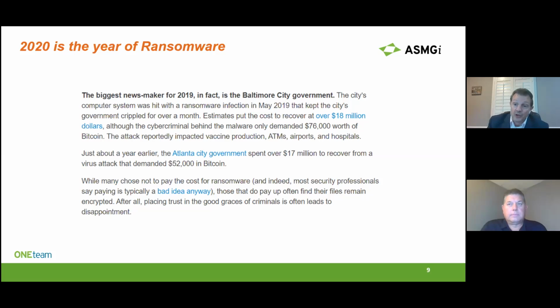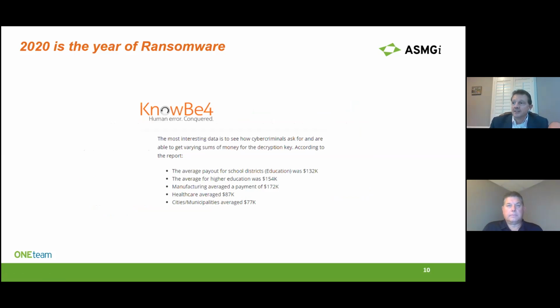Paying the ransom is only one portion of the cost. There's all those indirect costs as it relates to reputation and those kind of things that are considered when you calculate the total cost to an entity, right? Legal fees, reputation, all those things, and recovery, right? The other thing I think that people don't recognize sometimes is that once you pay the ransom, you still have to decrypt all the files, right? So there's manpower required. It's not magic, right? You don't just pay the ransom and everything goes back to the way it was. You have a lot of work and cleanup efforts to do, and you definitely don't want it to happen again, right?